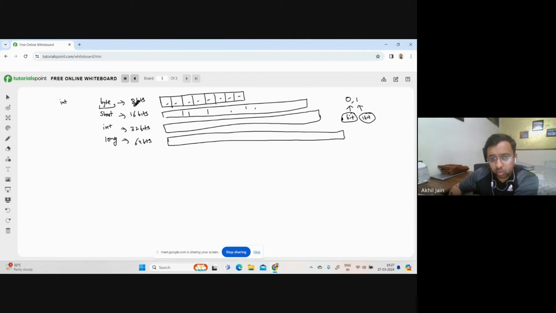Now let's first try to understand how you convert these things into bits. Again, this is not necessary for everyone to be aware of, but I'm just making sure that you understand the depth of it. It is not like if you don't understand this, then you will have a problem in Java. No. If you understand that a byte stores 8 bits, then this is also fine. But let's try to go there, let's try to answer that query also. 8 bits, right? Let me think.